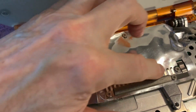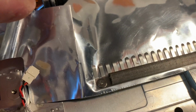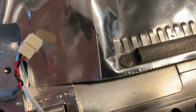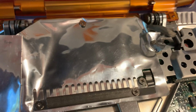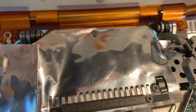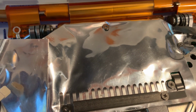Well, I officially hate working on this machine. These, I guess, are called the EMI fingers, and they screw down through the modem shield here and here. They're very short screws. It took me 20 minutes to get those screws lined up and pointed in the right place, ready to go. So I think that's all attached now. I do have a few more to do, but we're making some kind of progress, I guess. Of course, I have no idea if this is actually going to boot or not, but stay tuned.